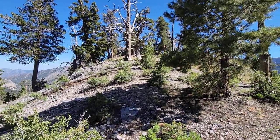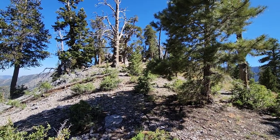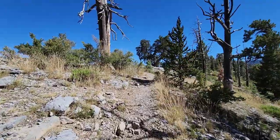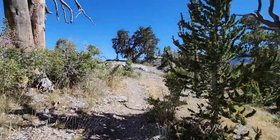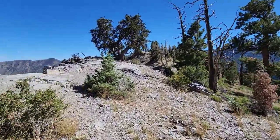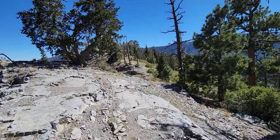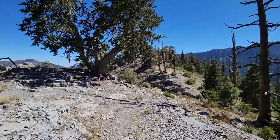I'm going to go up this way and see if I can find another better route down from Cockscomb Ridge. Let's try it. Okay, here is the main Cockscomb Ridge Trail that skirts the east side of the ridge. And I've actually made it on the Cockscomb circuit page of LasVegasAreaTrails.com, but I'm forgetting how I did it. So we'll scout around here, look for a potential slope that'll take us down to where we want to go.